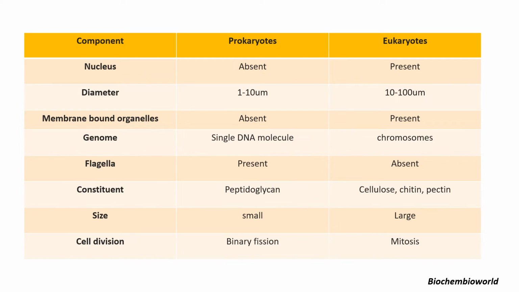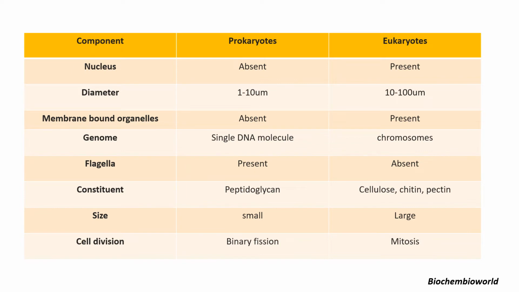Next comes the genome, that is the genetic material. Genetic material is the main part which controls the cell, gives a command to the cell what to do and how to do it. It has the code within it. In the prokaryotes, it is just a single DNA molecule, and usually it is circular in nature. It will be more clear in the coming slides. In eukaryotes, the genetic material is present in the form of chromosomes.